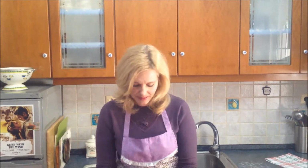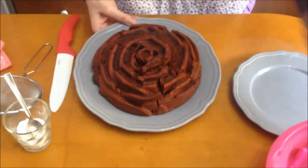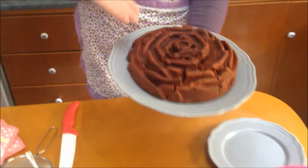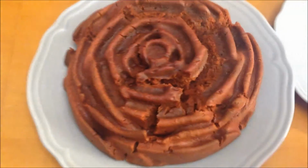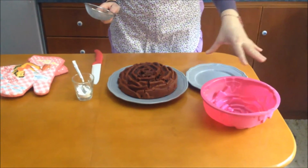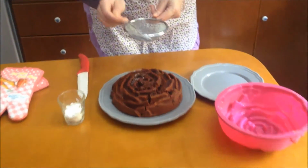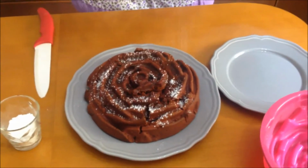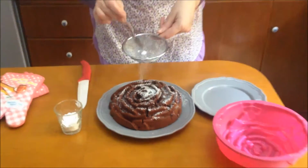Okay guys, the cooling time is up and we are ready to reveal and unveil our beautiful beet cake. Let's see. There it is. Look how beautiful that rose is. Deep, dark red color. No food coloring can do this to your cakes. Okay, this is really hot now, so I'm not going to cut a slice for you. And right after it comes out of the mold, we're going to put some confectioner sugar on top. Just a little, so it can be nice and pretty. Just like that. Beautiful. If you want more, you can put more, of course.